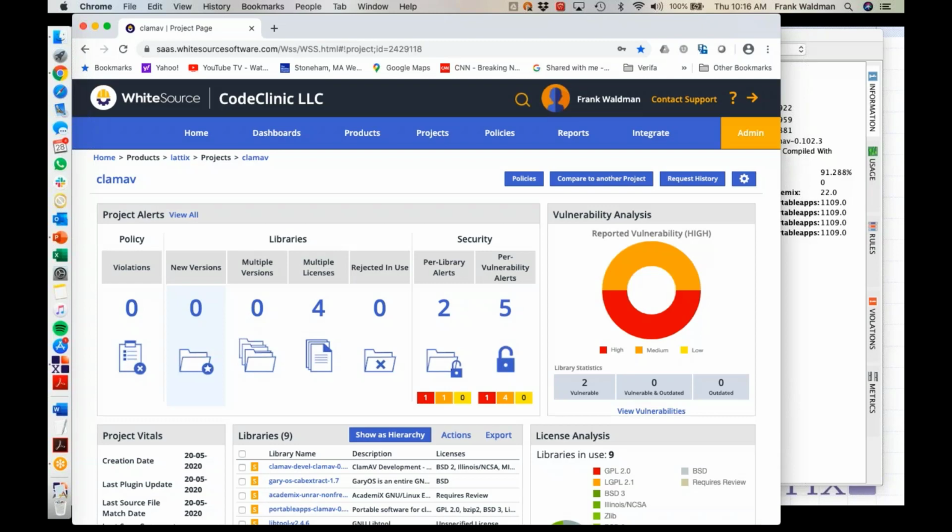The first is security. So are you using open source components which have security vulnerabilities? The second is license usage. So from a compliance perspective, are we using licensing such as GPL or LGPL, which impose certain obligations on us? Or are we using permissive licenses such as MIT or BSD, which are more allowed?